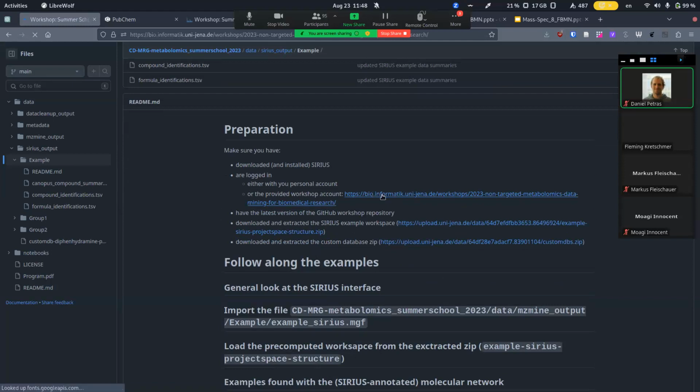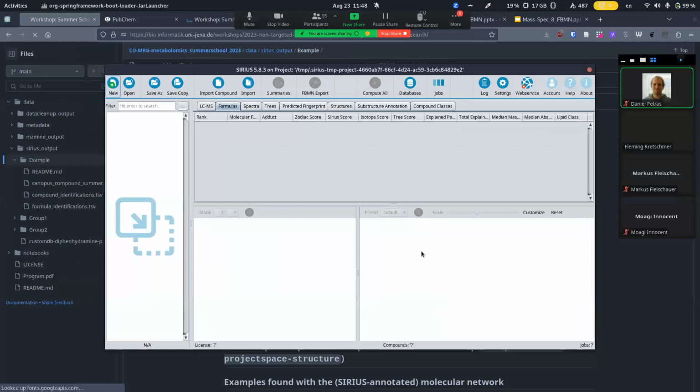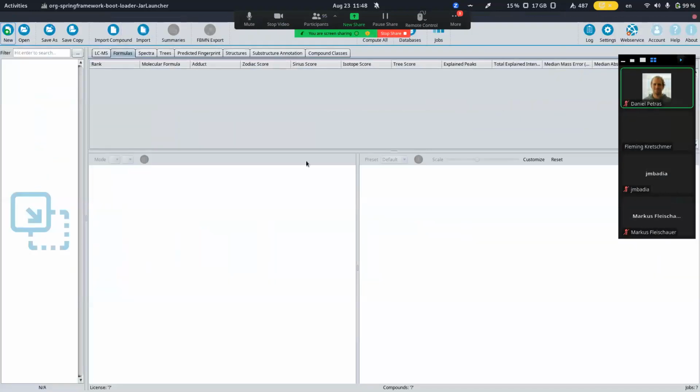So this is just linked also on our homepage. I hope it loads. Let's get into Sirius and see how it would look like if you just open up. So this is the pretty much empty Sirius interface. You don't see a lot, but what is important here?